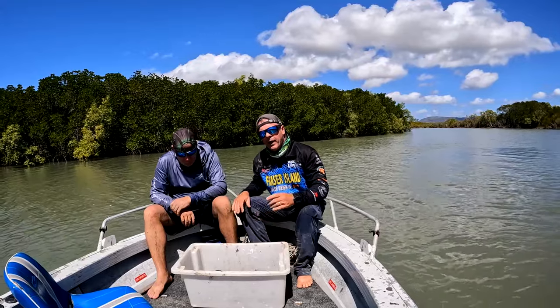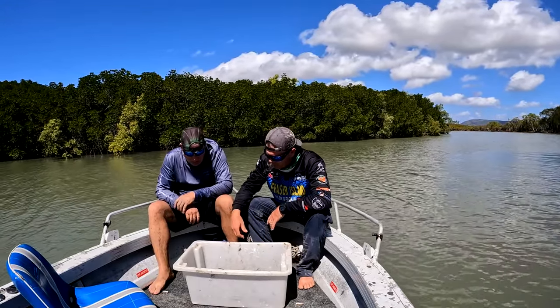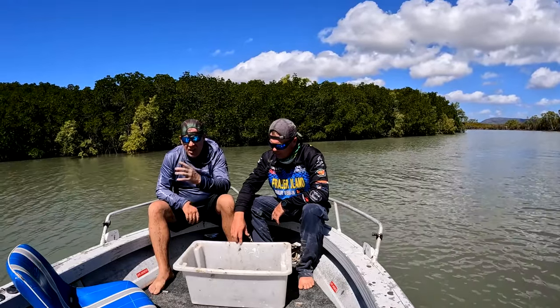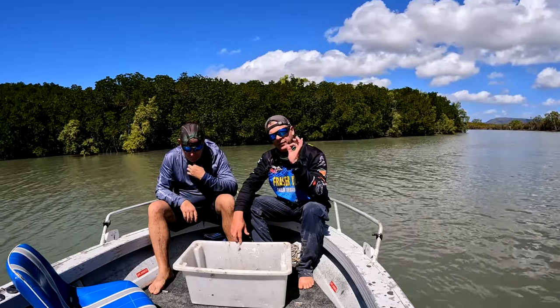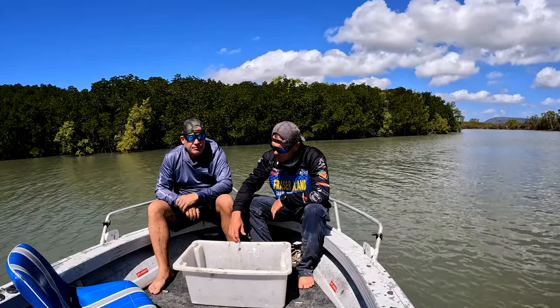All right, that's it for our 8-pot overnight soak, so we didn't do too bad, Mark. What do you think? I think we did all right. We did a trial on the open flats, and we found that in the creek is better. Absolutely. So zero crabs out on the flats at the moment. Proof that the creek mouths are producing.